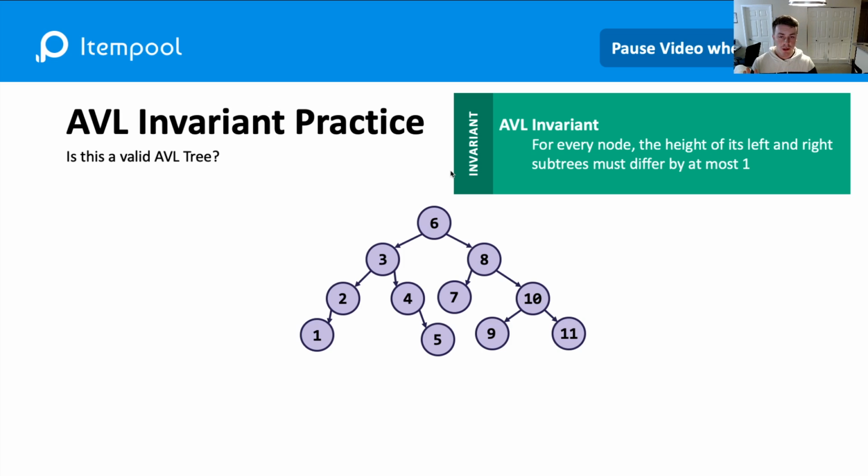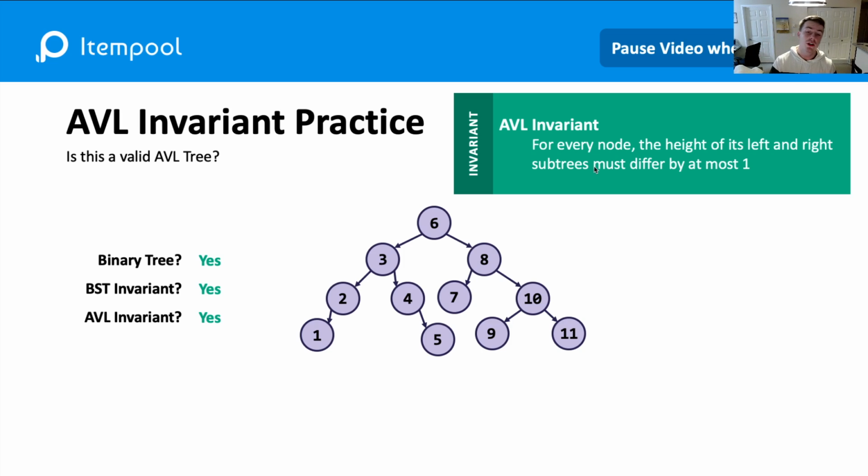Okay, so now let's try one more. Is this one a valid AVL tree? Okay, so you might see that this one is going to be an AVL tree, even though that 3 node still looks a little sus with those tall children. If you verify the heights of all of their subtrees, they don't differ by more than 1. So this is going to meet our definition of balanced in the AVL sense.